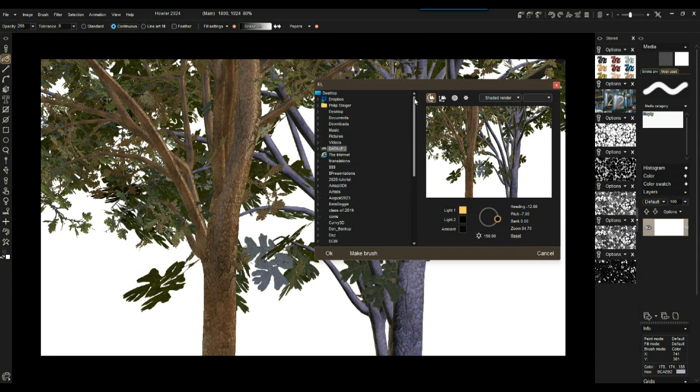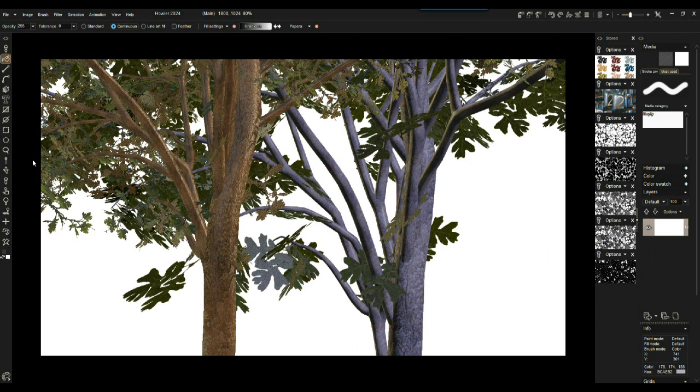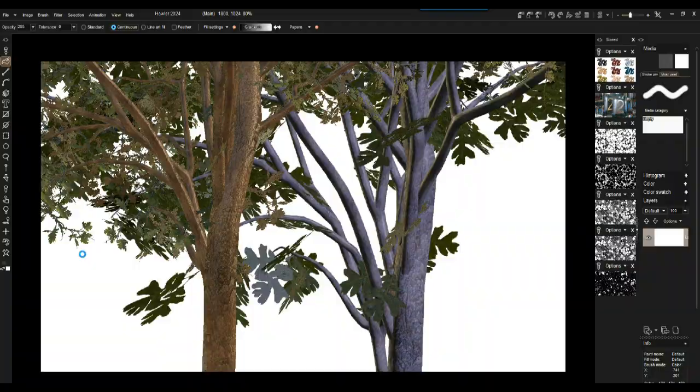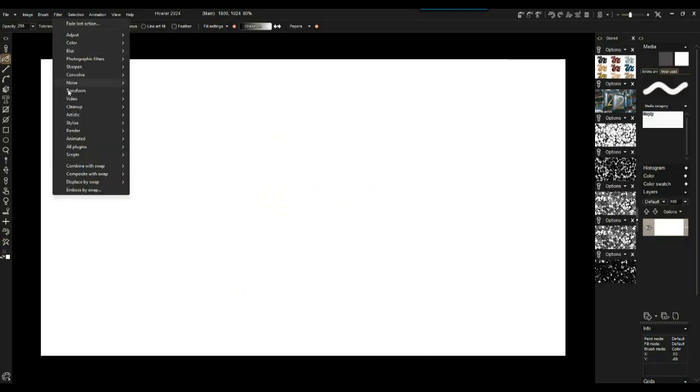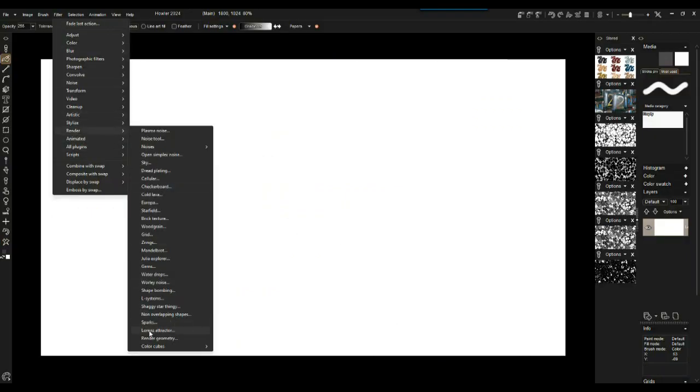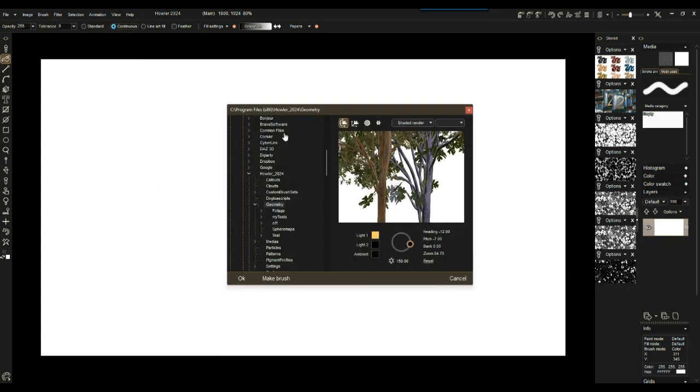Now, why do I lose this every once in a while? I'm not quite sure. I can't seem to find my C drive after that. So I'll just exit and clear this. Come on. And then I'll go back into render geometry, and it opens it for you right there. So you're on the program files. See, you're on this Windows. Oh, I need to go to Windows. That's it. Windows, my SSD. My C drive is the Windows SSD.